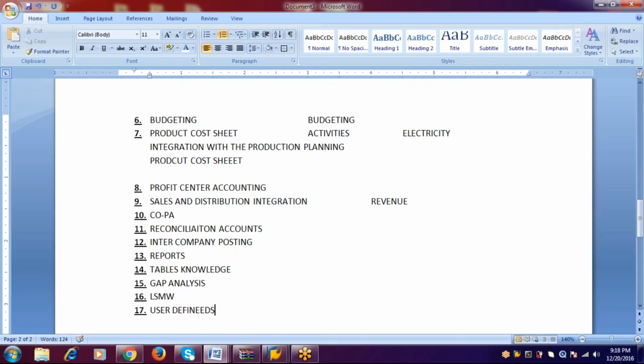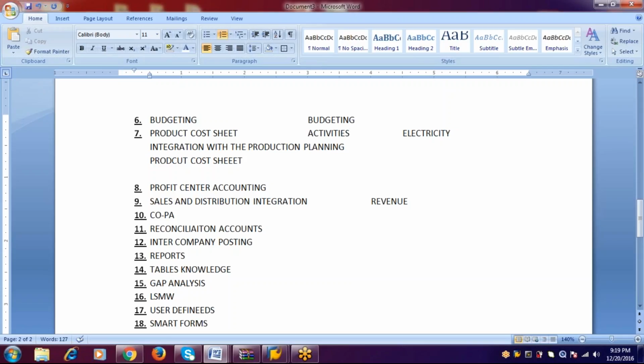In these user defines, what will happen is if the client is asking for one report or a Dunning report, in the Dunning report it will show that at the top of the page I need my logo with a blue background color, and from there I need to mention my name and my company name. At the bottom I need to maintain my address details and everything. In between is the matter, that is a Dunning notice. If the client is asking to maintain those types of reports or applications, then how will it be? Those things are also called forms. That is called smart forms. And like this, all these things can be handled at the CO level.